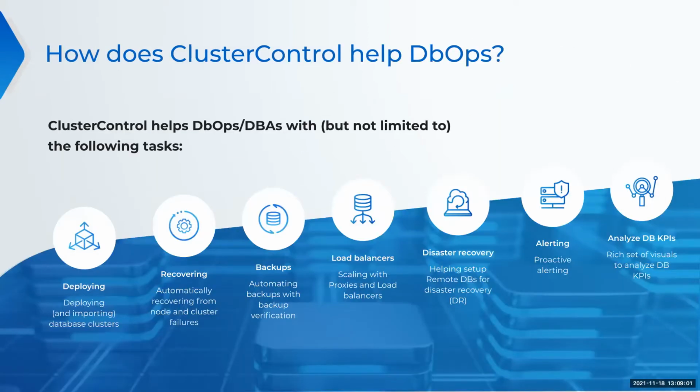And how does ClusterControl help DBOps people? It has a number of different aspects and components that typically help them. One of them is deploying the database. It's super easy using ClusterControl to deploy a brand new database cluster, or to import an existing cluster into ClusterControl's management and monitoring purview. It also supports really high uptimes through automatic failure detection and failover. It automates taking backups, which is a critical part of your DR strategy.